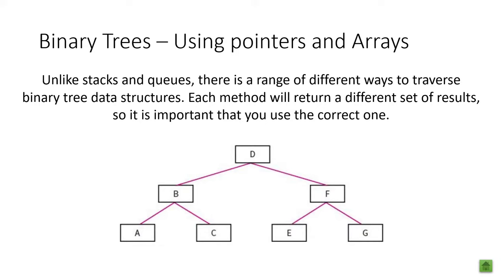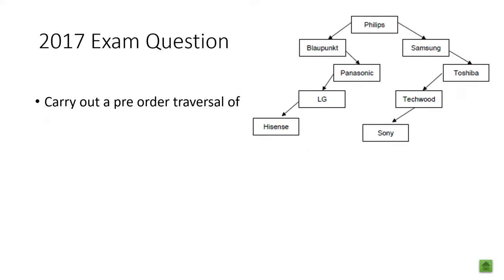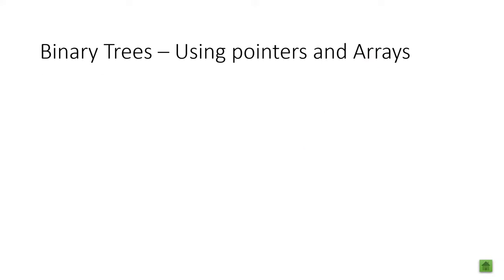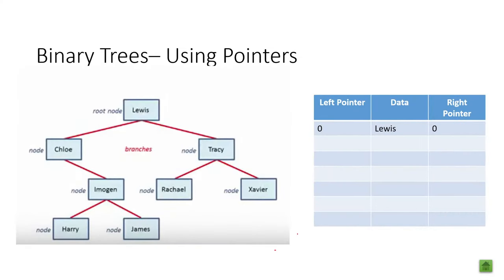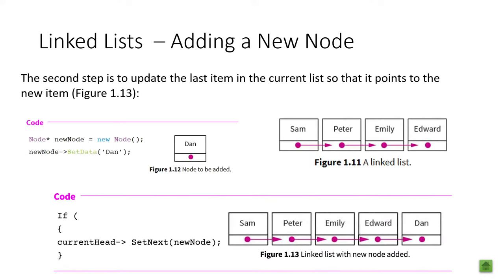Okay. Again, going back to binary trees now, pointers and arrays. So unlike stacks and queues, there's a range of different ways to traverse binary tree structures. So these are the in-order, post-order, and pre-order traversals. And you've done this question already. I've definitely seen you've done this question with your other teacher, Phil, Alex, or Matt. But these are all in here anyway for you to have a go at if you need them, okay? Because I don't want to spend all night looking through these. Yep, pointers, linked list pointers. So there is the pseudocode for you as well, if you need some pseudocode for adding nodes to linked lists.